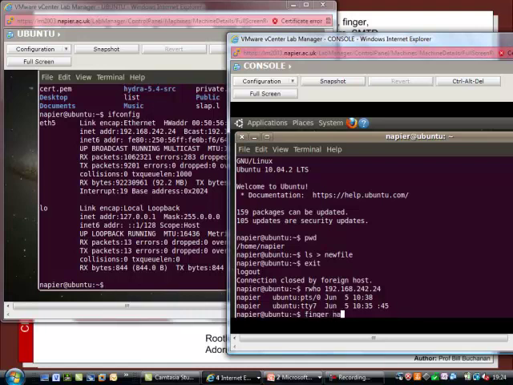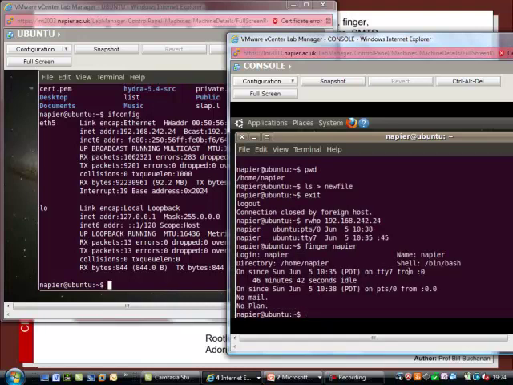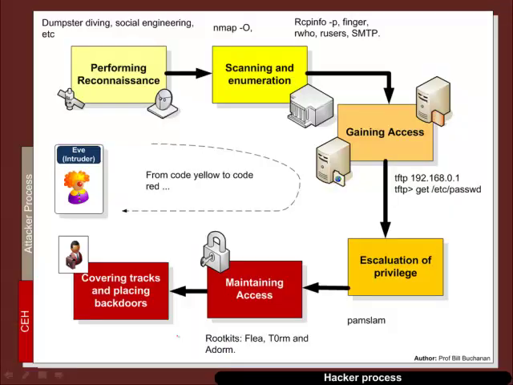We can then use the finger command to be able to look to see how long the user has been on it, what their home directory is, what their shell is, and so on. Okay, so that's some of the commands that we might actually use, or some of the commands that an intruder might use to be able to get into a system.